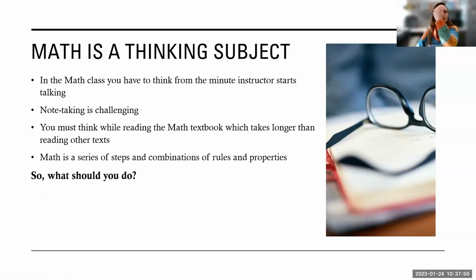So what should you do to help you? Well, first, reserve much more time to read a chapter or complete your homework or complete your notes in math classes than in other classes. They say that in any college class, not just math class, you need at least 2 hours on every hour spent in class. So if math class is usually 3 or 4 units, that means that outside the class, you will need to spend 8 hours. And if we put 3 hours per each hour spent in class, that will make it 8 to 12 hours outside the class per week.